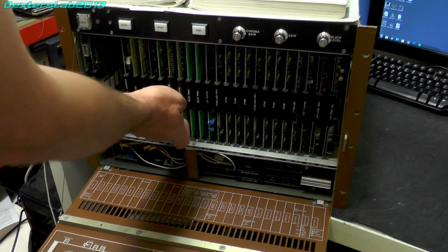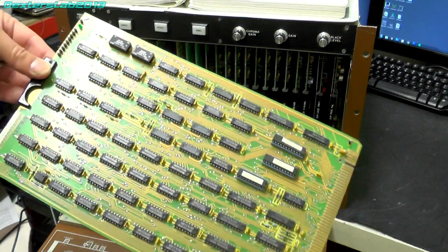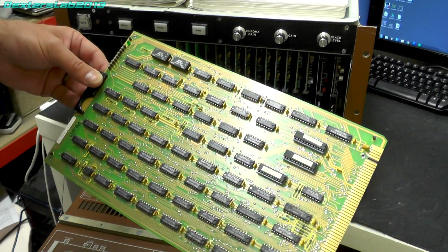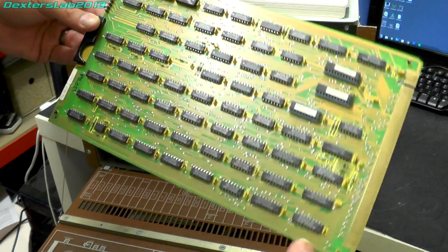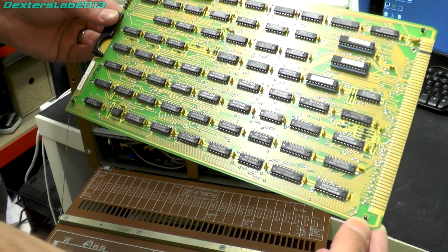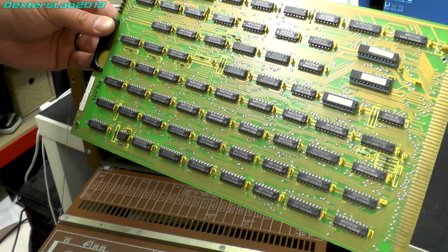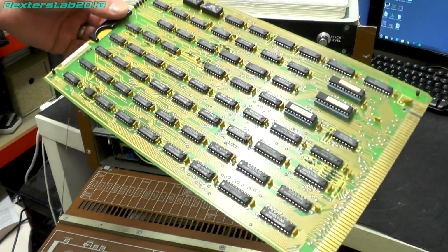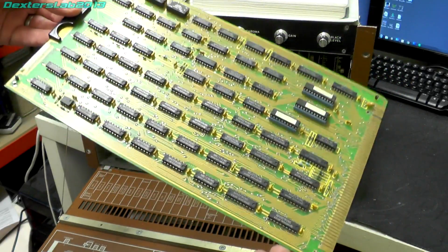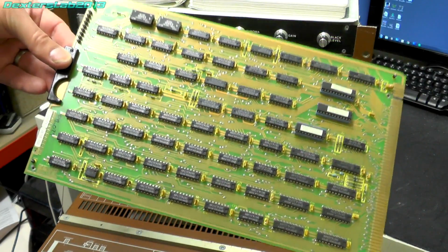Next one along, we have a brush address. So that's pretty much just 74 series logic on that one, plus some programmable stuff. The service manual says the brush address card has the following functions. Latches a status word that determines the overall function of the machine, provides refresh, read and write access to the brush store, provides counters that define an array size for accesses to the frame store, and finally controls the drawing process. So this sounds quite an important card. It controls the main functions of what the rest of the cards are going to be doing. So quite important, even though it's mostly full of 74 series logic.